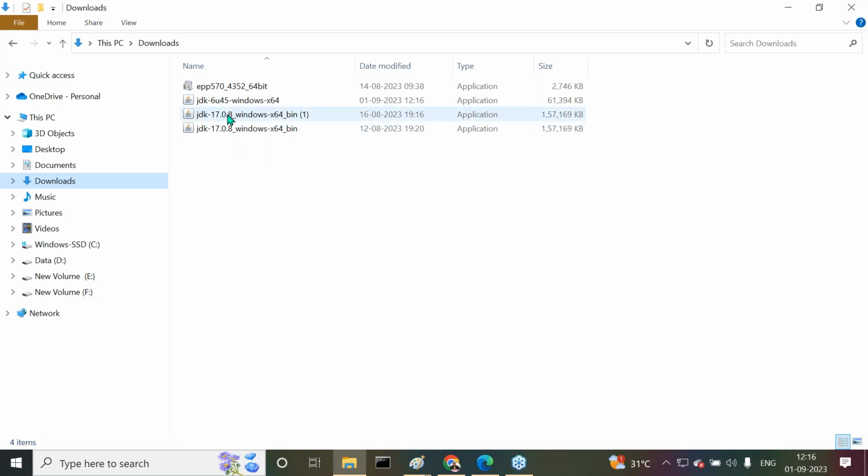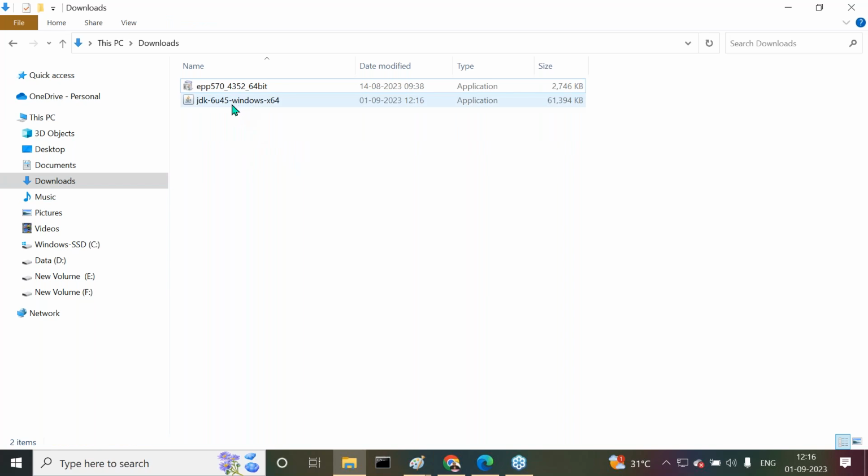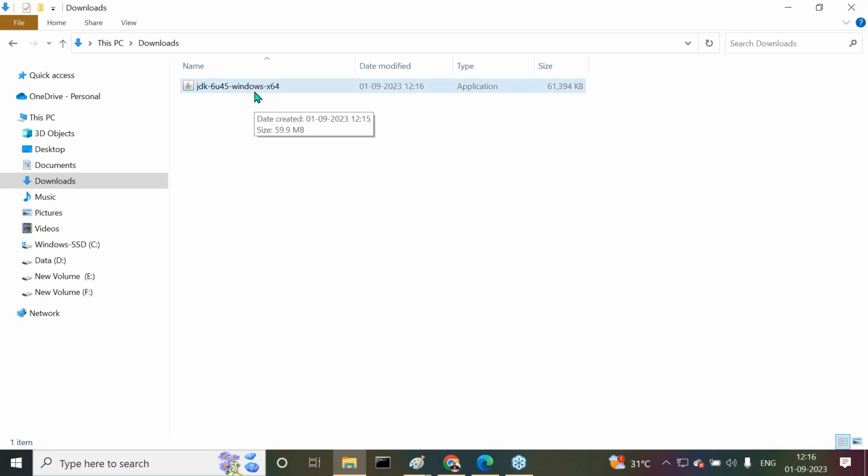More to the content here. Already I have some other software, and I just want to remove them. No problem. Here we downloaded JDK 6 update 45 Windows x64, the software is already downloaded. Understand it clearly and observe carefully. One-time login is sufficient for the browser. Until we close that browser, it automatically takes that username and password. It does not ask for the login page again and again, and software is directly downloaded.